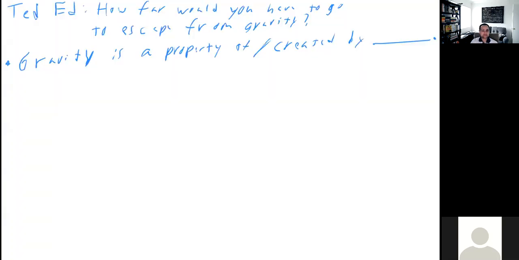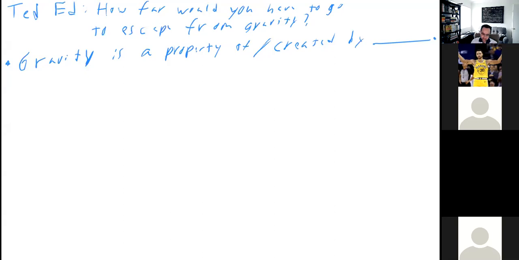So Nate G has the answer here. Nate G, what's the answer? Mass. And then Juan, what was your answer? Matter. Okay, so those are both good answers, right? So we'll put them both in there in red. Matter / mass. All matter has mass. But either is a good way to think about this.